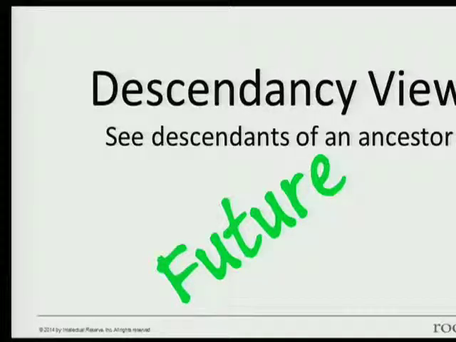Another thing we're doing is a descendancy view. It can be very helpful to find areas where information is not placed in the tree. Oftentimes it happens with descendancy. For some reason, we all tend to think genealogy is just going straight back. But genealogy is not only going back, it's also coming from the past, coming forward, so that we can get all those people documented as well. So we think descendancy view will help out.